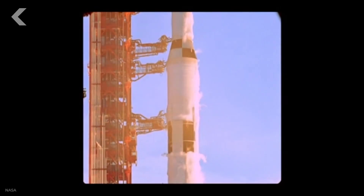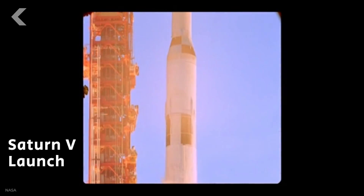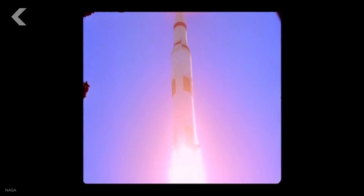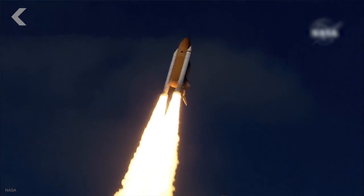When you think of leaving the Earth, you probably think of something that looks like this. This is the Saturn V, launching Apollo 11 to the moon. It was a chemical rocket burning a mixture of kerosene and liquid oxygen to get its payload — the Apollo astronauts — off the Earth. Chemical rockets are basically an exercise in brute force, but they're not the best way to go. They use a ton of resources, are bad for the environment, and can kill people.